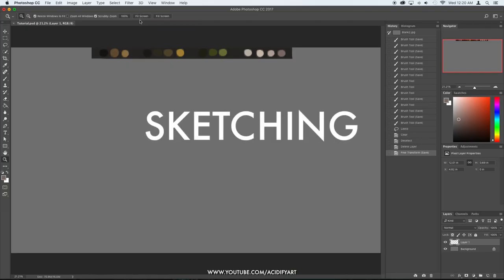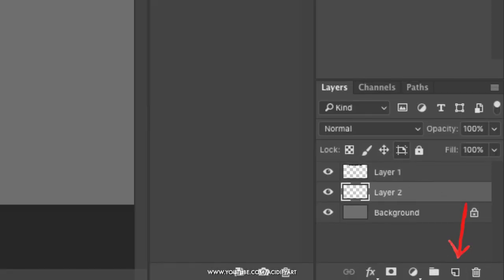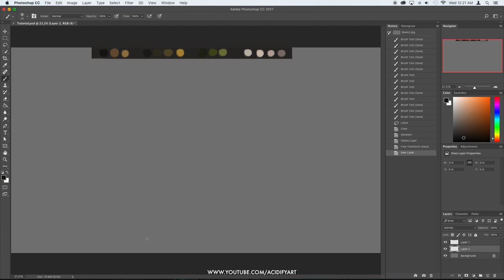Alright, so the first step is to create a new layer in Photoshop. Now roughly sketch the shape of a tree on your canvas. This process doesn't have to be precise, you can just make it rough and simple, because we'll start adding the details later on. And try to ignore the leaves for now, just focus on the trunk and branches. For this tutorial, I'll be drawing a curvy bonsai looking tree, just to give you an idea of a tree from different perspectives.